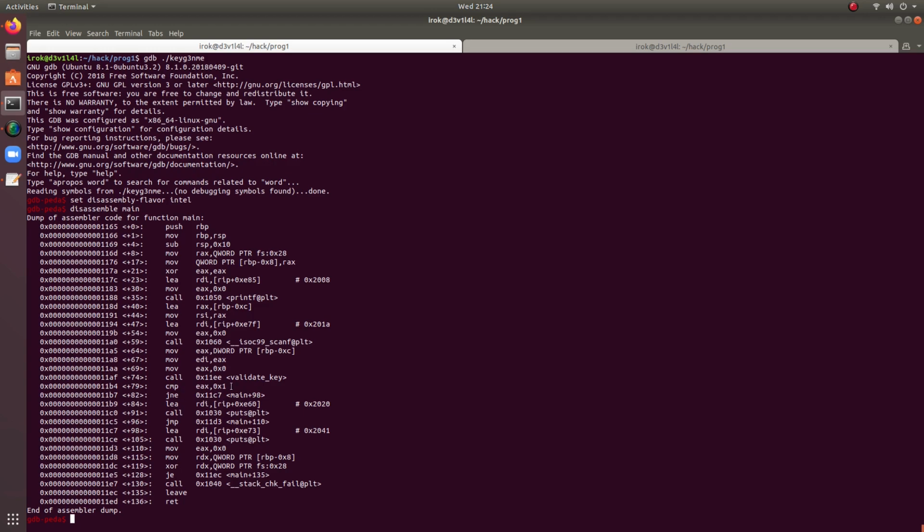So clearly, if my original key is correct, then it will print good job, keygen me, and if it is wrong, it will print no. So let's see what this validate_key function has inside. Like we disassembled main here, now disassemble validate_key.